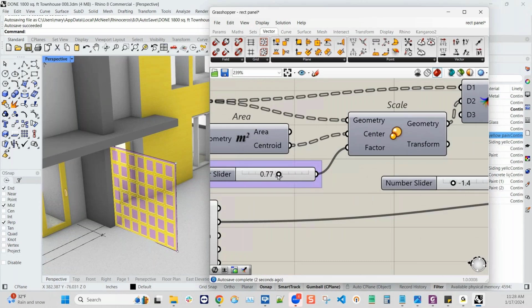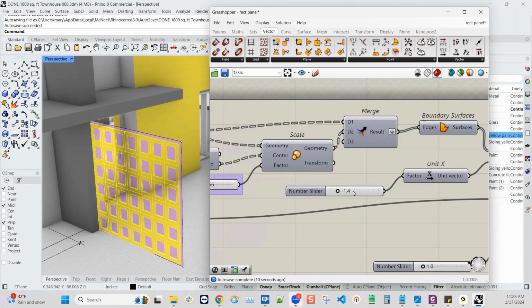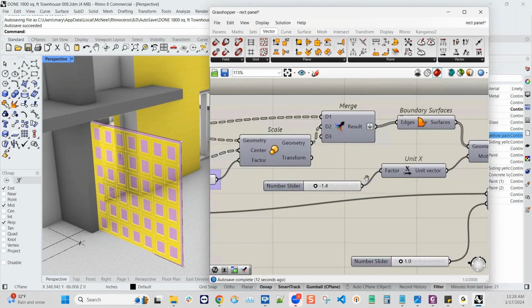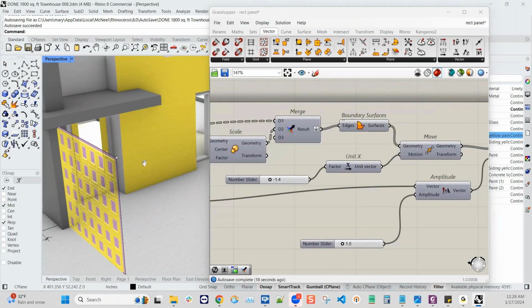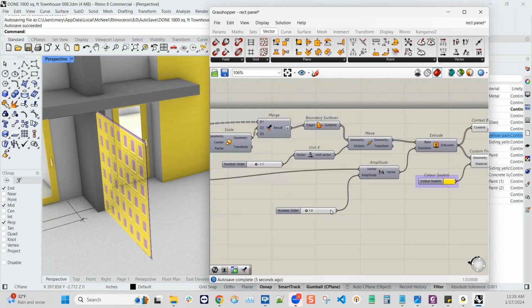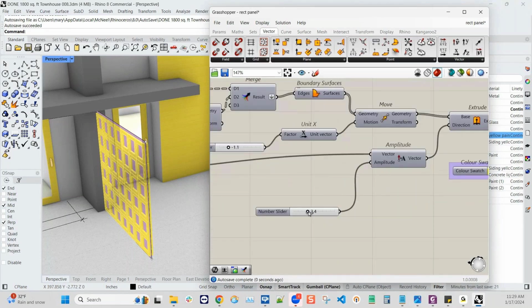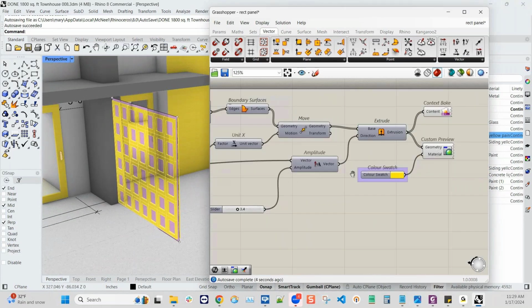You can make it bigger for more privacy or smaller for a more delicate look. And the last thing here is this one I'm moving off of the surface, and this controls the vector direction in both directions. So that was a little bit fancy.